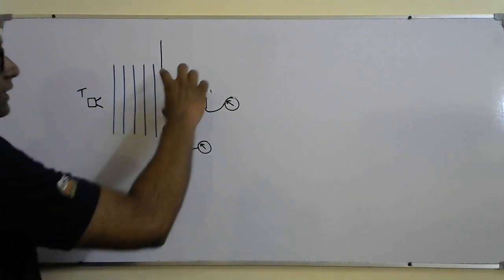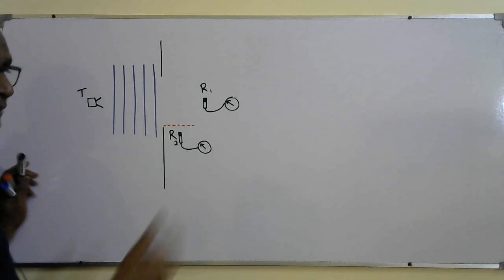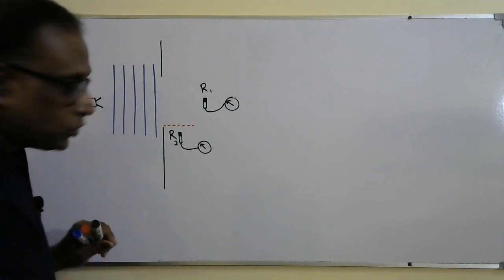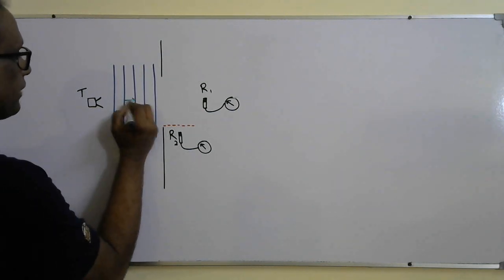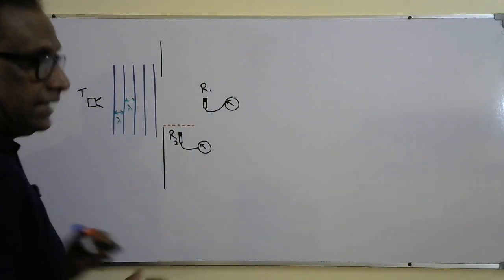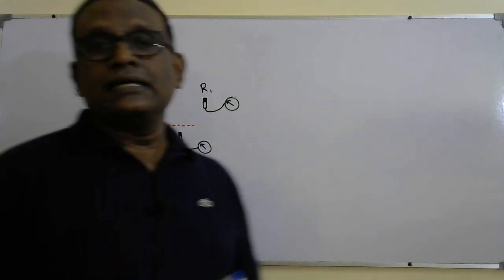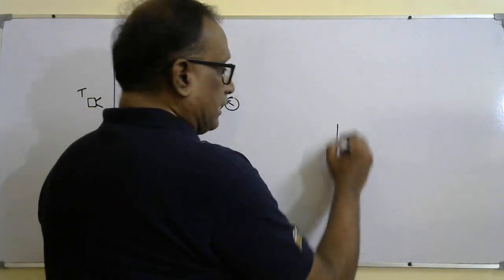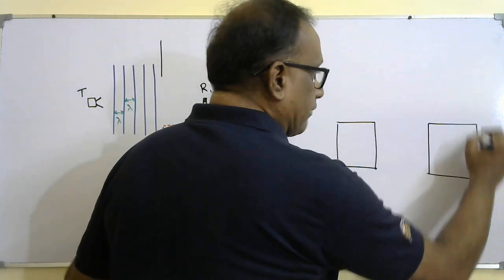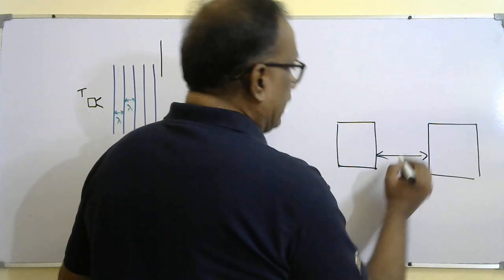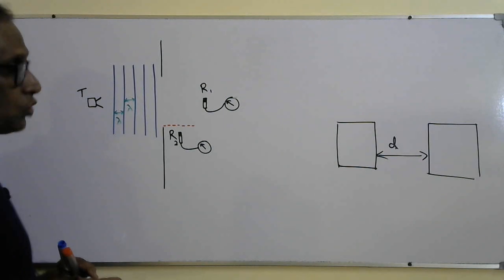Okay, so when you keep the width of the slit much larger than the wavelength, you know, in my first lesson I showed the wavefronts and I told you the distance between the wavefronts indicates the wavelength. Here the width of the slit is much larger than the wavelength of the microwave. We are starting the practical like that. We keep the two aluminium plates such that the gap between the plates, D, is much larger than the wavelength. So what will happen?